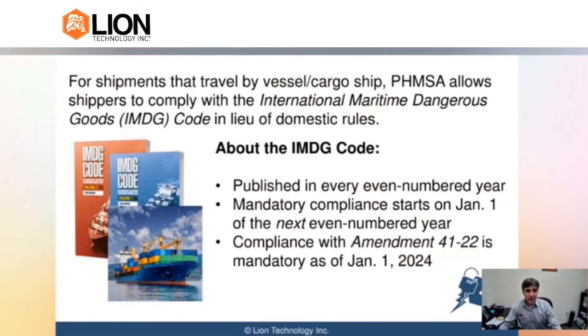That leaves us with vessel shipments. With vessel shipments, you would follow a different set of rules called the IMDG code — that stands for the International Maritime Dangerous Goods code — which comes out every other year. The good news with the IMDG code is that it's pretty much harmonized with the DOT, at least for lithium battery shipments. So if you prepare a lithium battery shipment for ground, you can usually just place it on a vessel because they follow basically the same rules. For fully regulated, larger batteries there are a few small differences between ground and vessel rules, but for the most part they are on the same page. The big mode of transport to be concerned with is air transport, because it always has a few extra things you have to do.